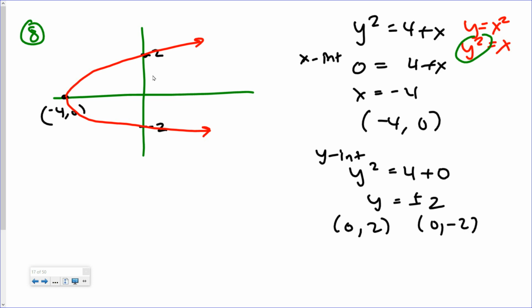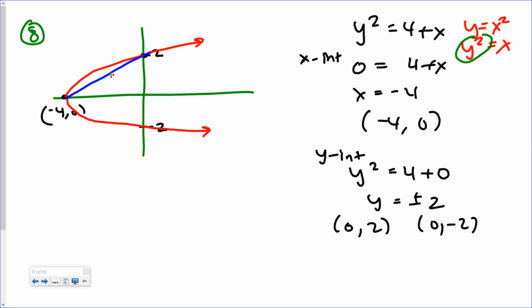I've got this parabola, and it says there's a point A and B. A is the point (-4, 0) right there. B is (0, 2), which is actually right there, and there's a chord joining them. So let me draw this chord. Do you guys know what a chord is? Me neither. But it says join them together, so just join them together.